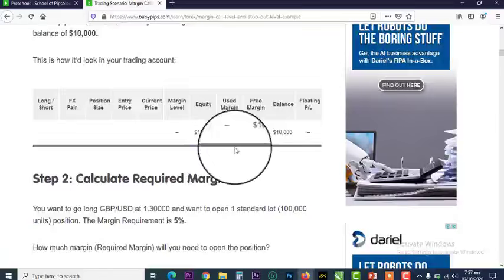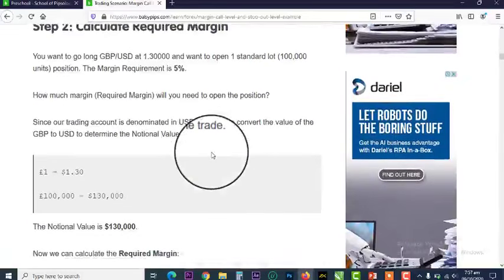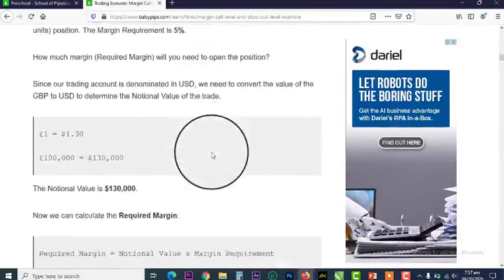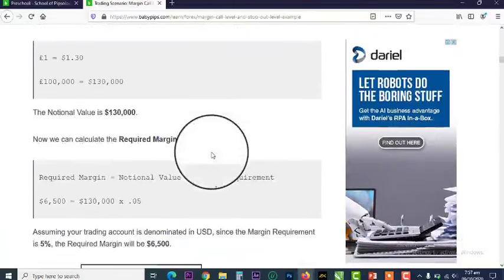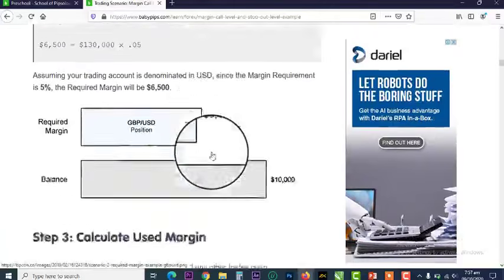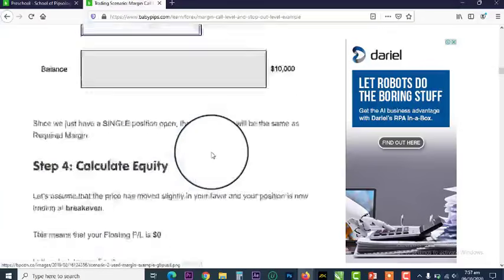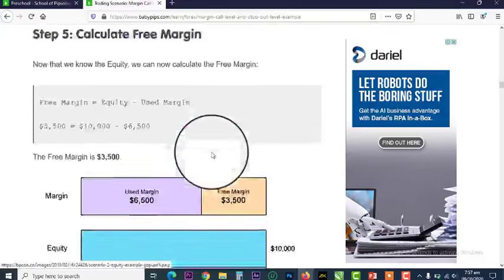I haven't done stock before, so I don't know how stock works. But I'm telling you, in Forex, I haven't received a call from my broker in no time, even while my account is burning down, while I burnt it down, right? So it is what it is. Calculate your equity again and all that.